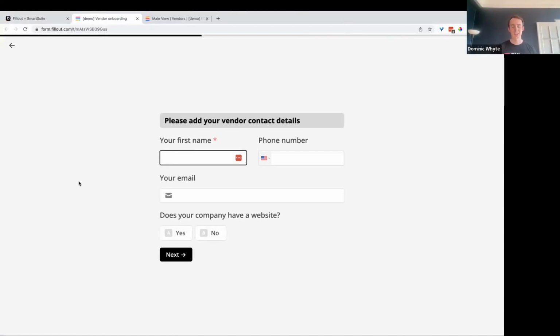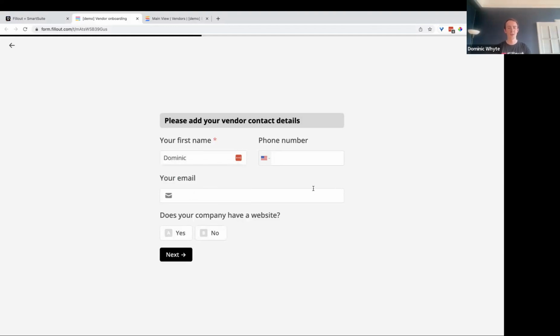So right now, if you're collecting a lot of information, you likely don't want to overwhelm people all at once with all the questions on one particular page. And here I'm asking a few fields. You can notice we have 2-dimensional layouts, so you can structure the form however you want to structure it. You can have required fields.